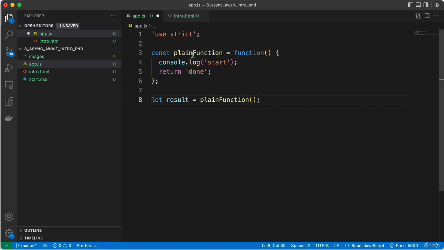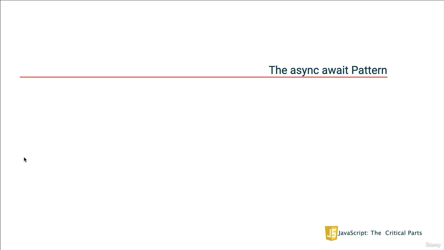All right. Well, let's make a little change here. Let's say we want to define this as an async function. And the way we do that is we place the async keyword right there ahead of the function keyword. All right. Now this is an async function. Now what are we going to get in this results variable? Well, let me save that and let's take a look. We'll actually look this time.